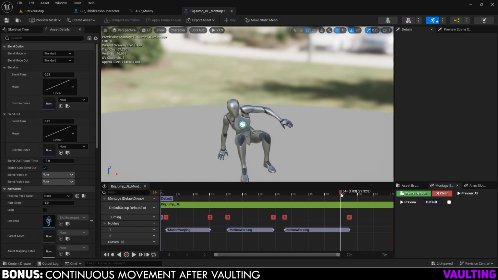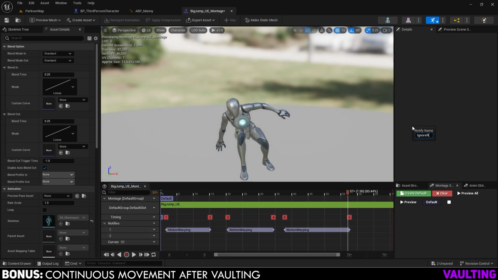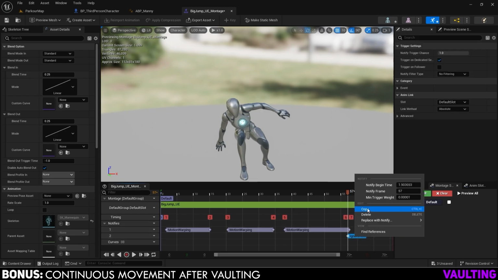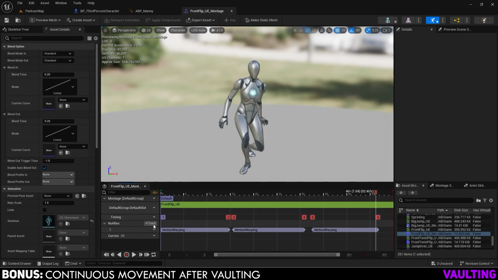Add a new notify track. Make a new notify called ignore root, adding it around the ending of the last motion warping notify. Add this for all the vaulting montages you have.